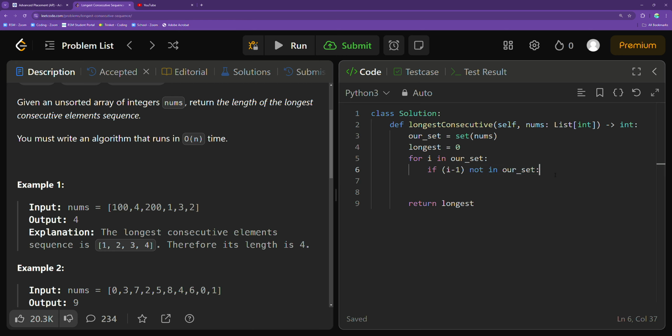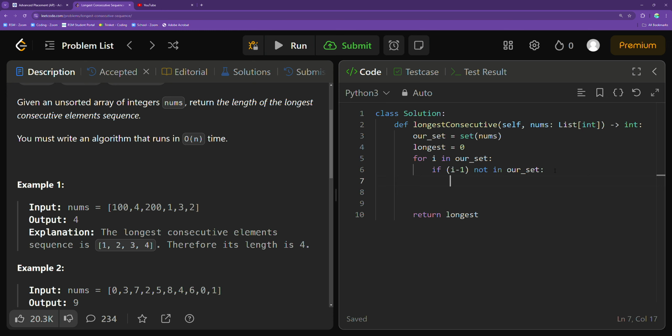Right, so if i minus 1 is not in our set, we'll grab a length to be equal to 1. And the length is basically the current length for this window that we're currently looking at, and we're going to initialize it to 1 because we've obviously only seen one element that's consecutive, and we're going to keep expanding forward until we don't meet that criteria anymore.